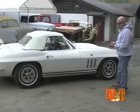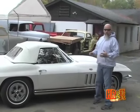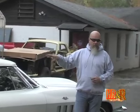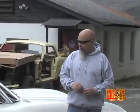With the exception, I had to rebuild the carburetor. I had to change fuel lines. But when I did all this, I did it the way it was. I searched and found the correct parts to do this right, the correct rebuild kit for the carburetor. What happens with fluids is they get thicker over the years. Gasoline, of course, evaporates and it leaves behind a bad residue that the only way you can get it out is 9 times out of 10, vat it or replace it. This we were able to clean out and vat up. We had to replace all the fuel lines. I had to rebuild the carburetor.